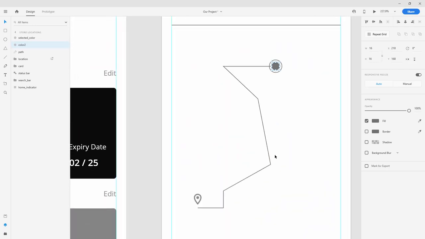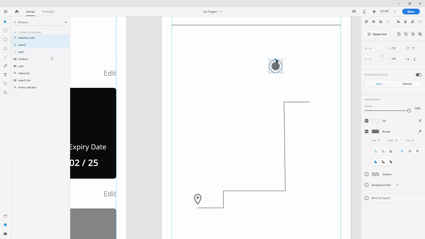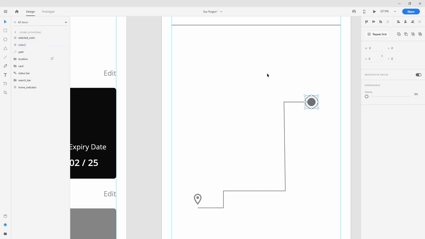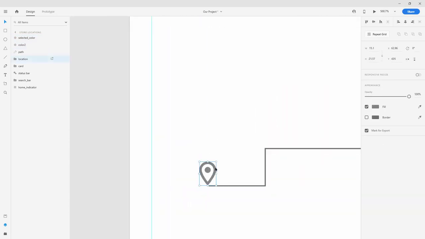Now what's great about this path in Adobe XD, you can simply double click on it and you can move the points. You can hold shift if you want to make a straight point, straight path like this. Maybe I want to position it like this, and maybe even like so. And what's great as well is we can then move it around once we include our map, just so that we can make it a bit more realistic.